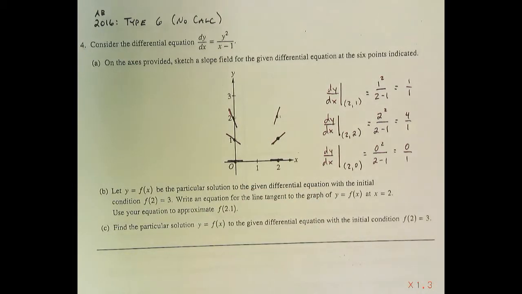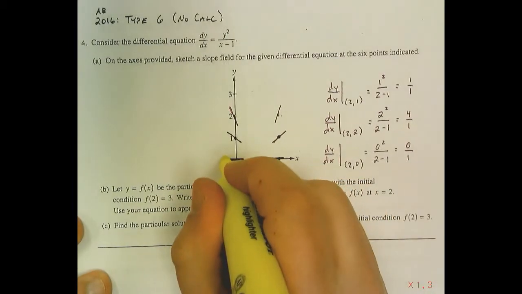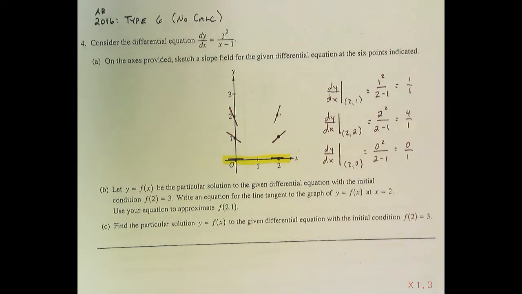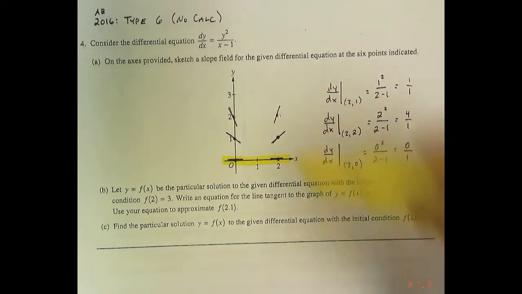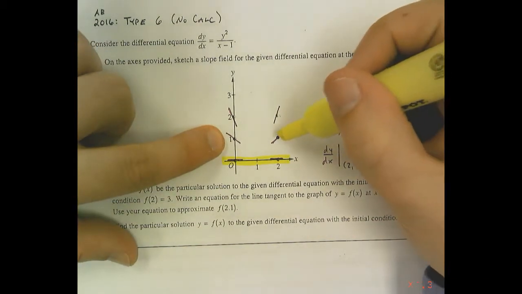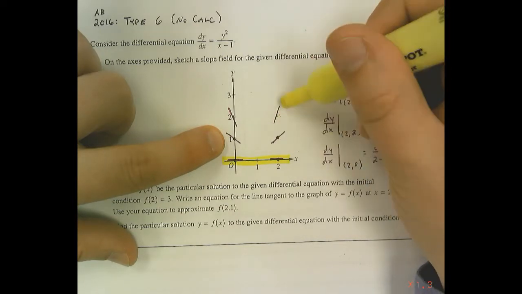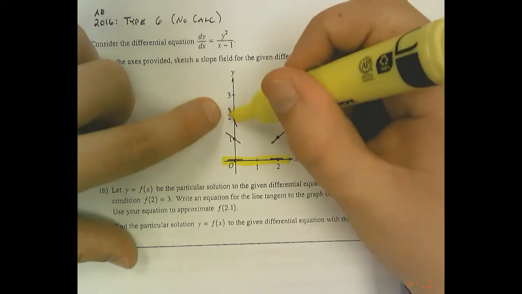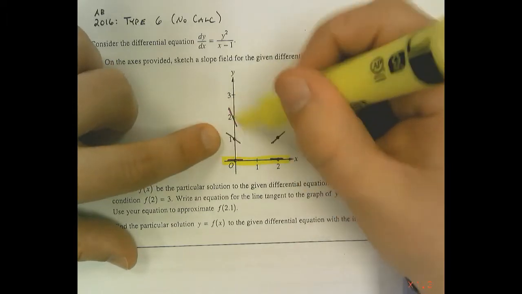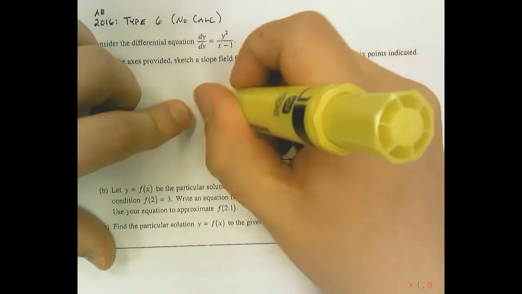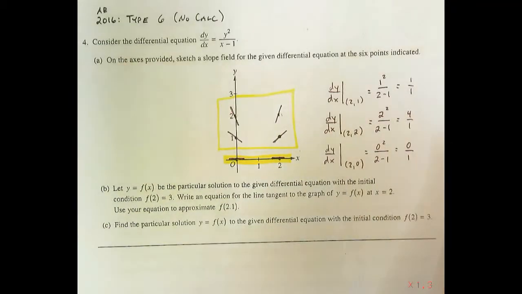Okay, this is worth 2 points. The first point comes from having the 0 slopes correctly. So if you had your 0 slopes correctly, you'd get a point there, and then the non-zero slopes, what they're going to look for is, do we have this slope being relatively steeper than this one? Both of these are positive. And this slope is relatively steeper than this one. Both of these are positive. So 2 points for the slope field part.